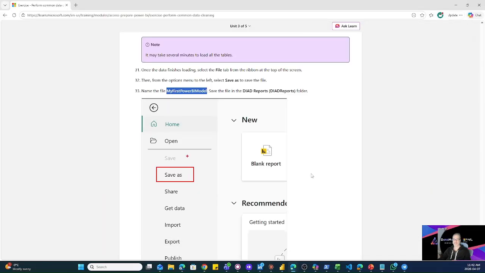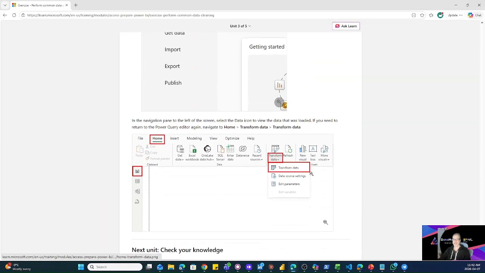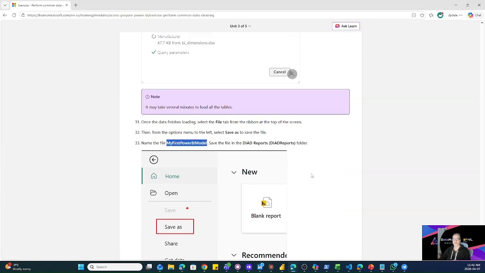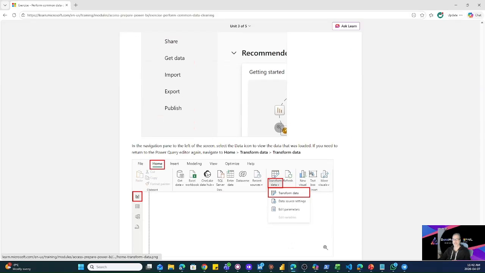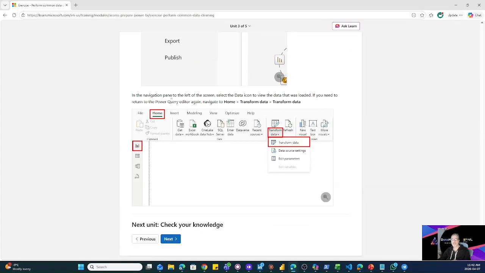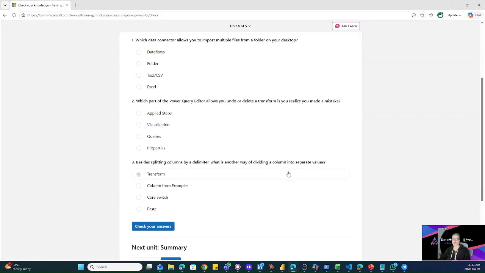That's great. After that, we're done. In the navigation pane to the left of the screen, select data icon to view data that was loaded. If you need to return to Power Query Editor again, you just need to hit Transform Data. Now, after this, go to your check knowledge, and we'll see you in the next lab.